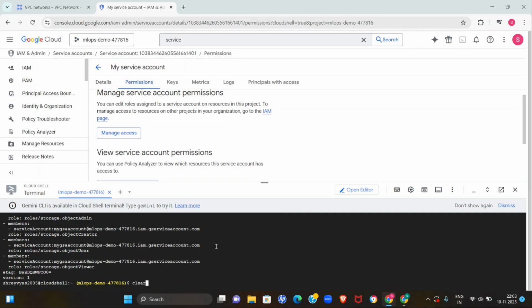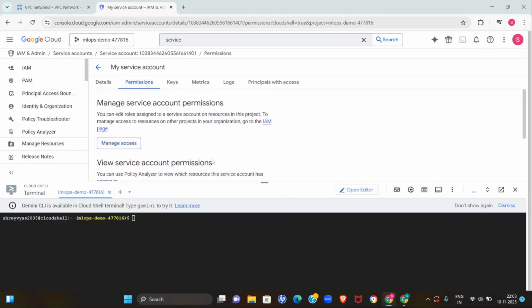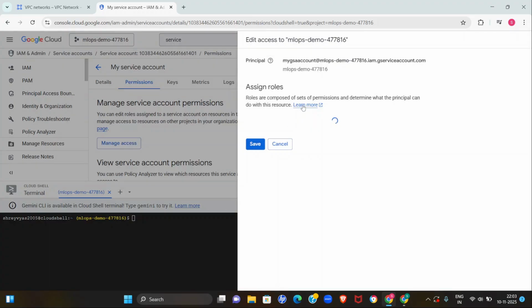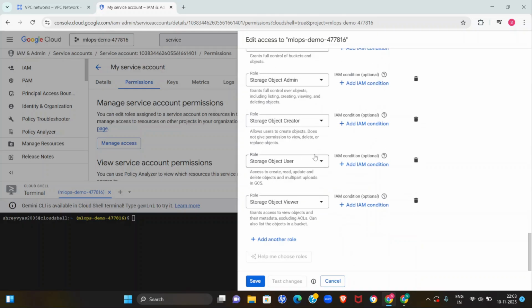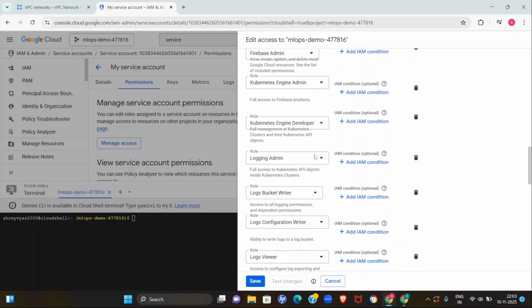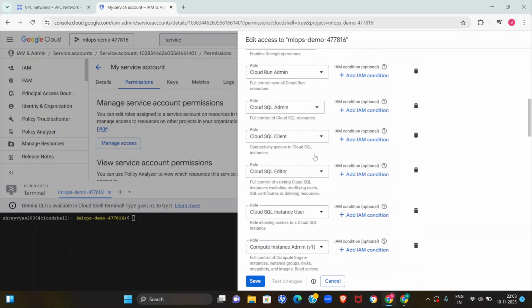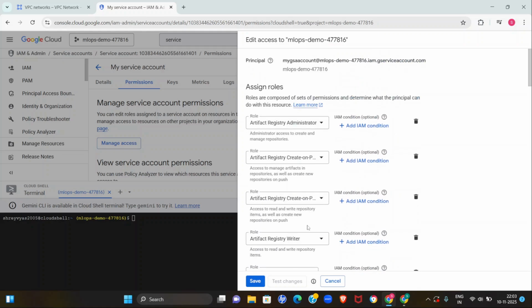Cool. Right? And just go to manage access and have a bunch of roles. Look, these are all of the roles that are created. A bunch of roles added up. Right? Does it have owner?